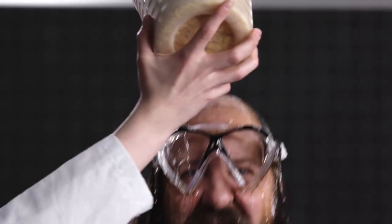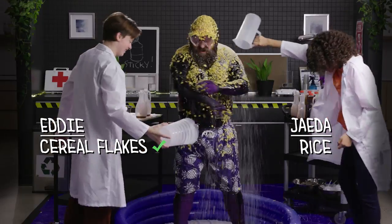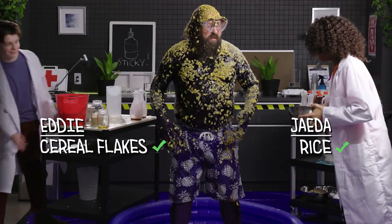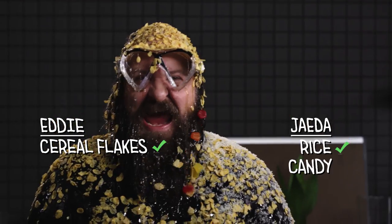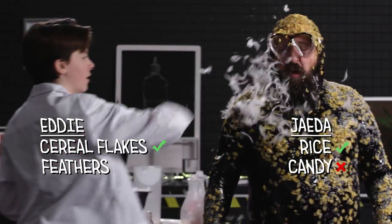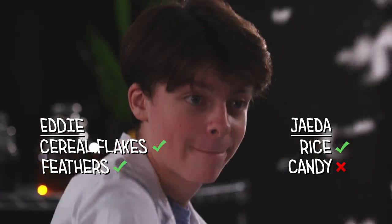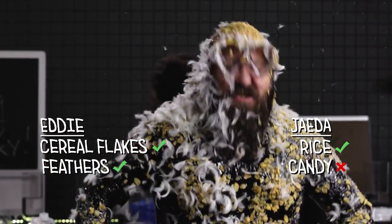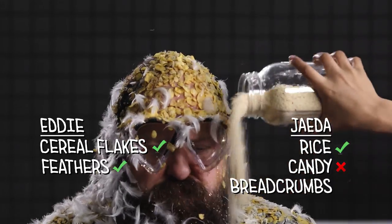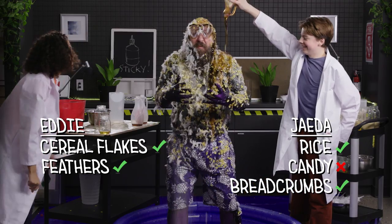Now that he's super gooey, it's time to see what's going to stick. Are you ready, Teddy? Yeah! Awesome. I love candy. I'm already too sweet. Feathers are lighter than many of the other items, so it doesn't take as many molecules to create a super sticky bond. I'm allergic to feathers. Achoo! That's a lot of breadcrumbs. More syrup! I'm delicious! Get me on the barbecue right now!